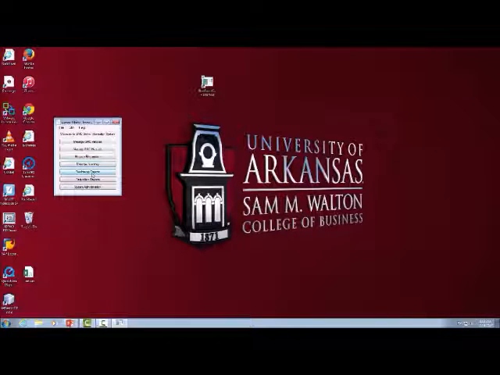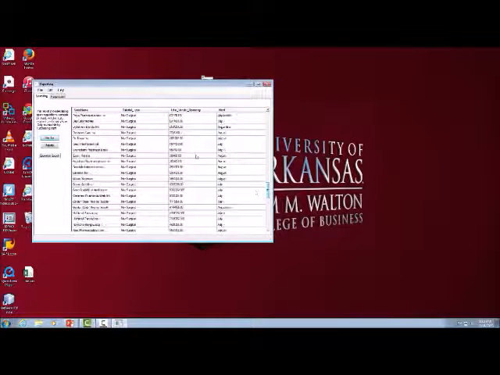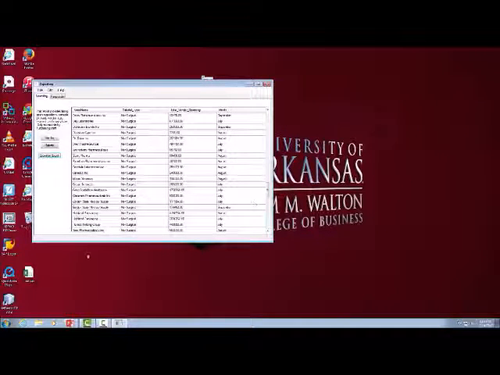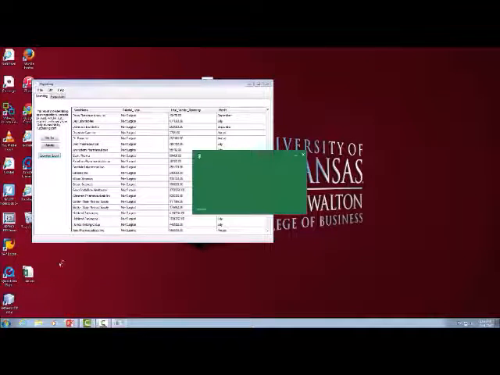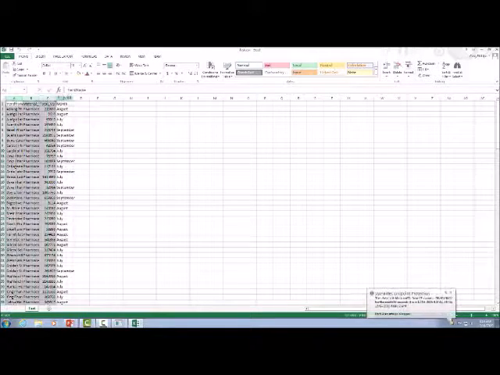Okay, so we have our reports. We have about three reports, all of which have the ability to export as a CSV file, which is pretty nifty.